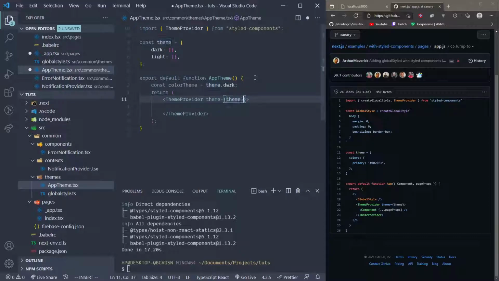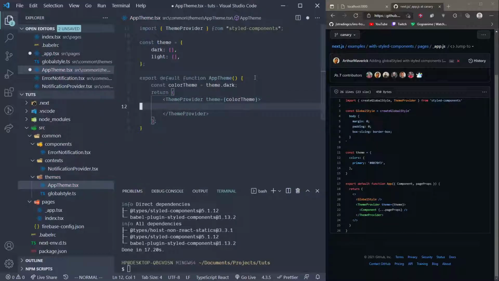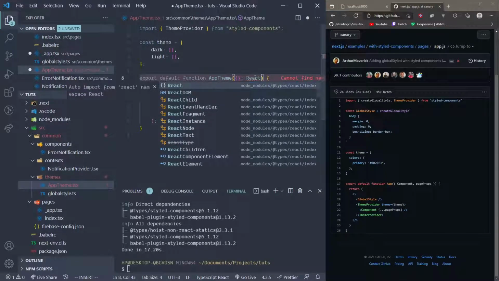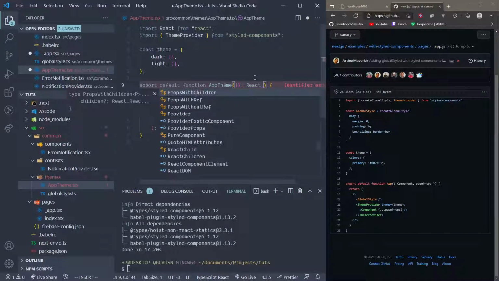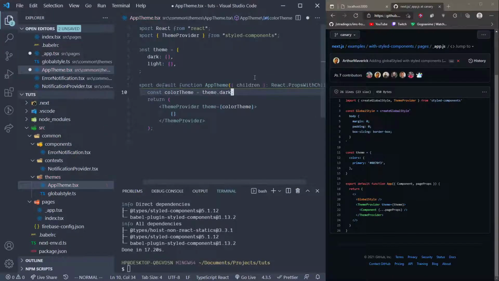So then in the app theme, you say color theme, right? And we are going to do the same thing as we had before. Right, so React props with children, then children, right?